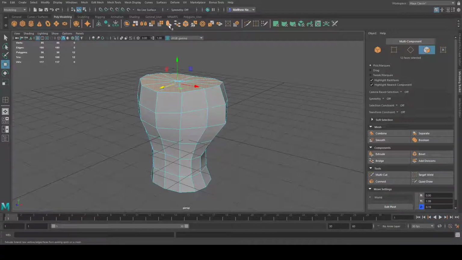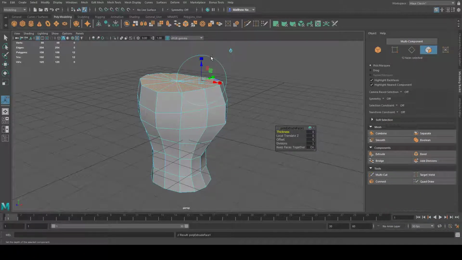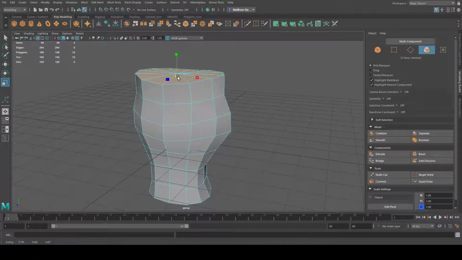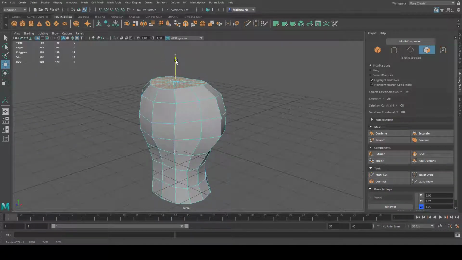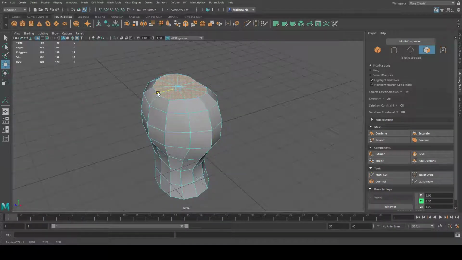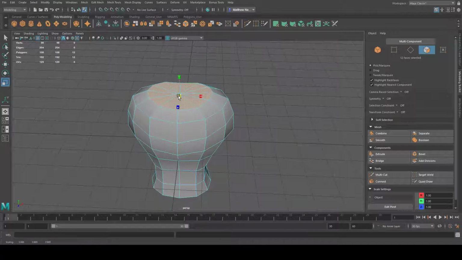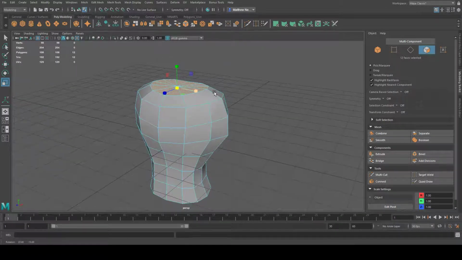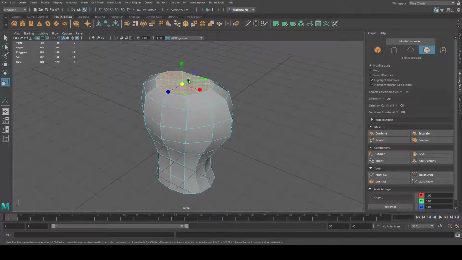Now there's two ways to do it. One, you can just hit the extrude button and then pull upwards, right? That's one way. And then I'm going to shrink this down, being careful not to move it back and forth on the X, just up and down and forward, using my scale tools in the middle to get it where I need it to be. Now the other way to do it is to hold down the Shift key. Instead of clicking this, you can hold down Shift. You'll see it says extrude when you do that, right? So if I hold down Shift and then scale, I can extrude without having to click the button. Typically, that's how I like to do it for each extrusion.